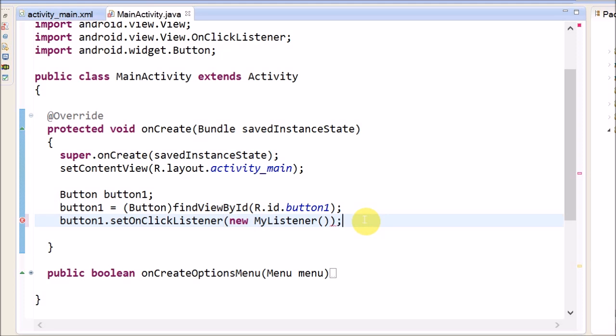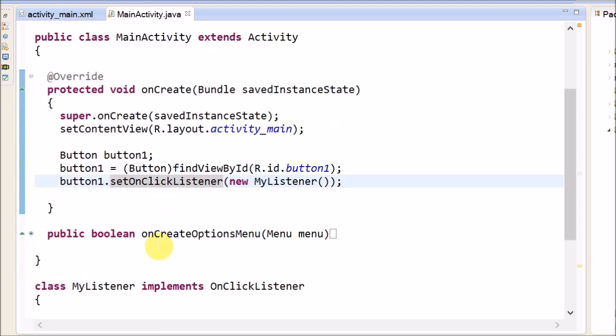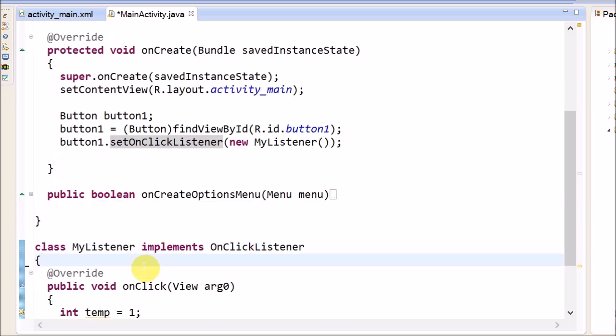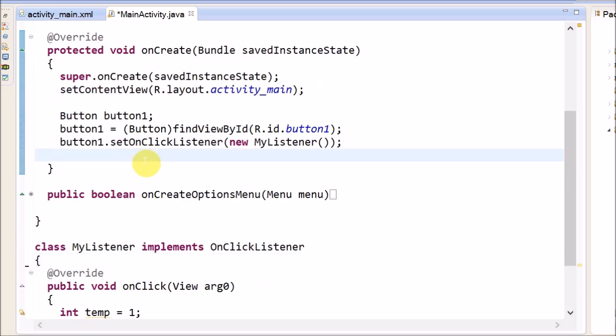Okay, so that's how I satisfy the onClick listener. This is just the initial example. This is not what you actually do in Android programming. I'm just using this as an initial example because it's the easiest way to understand what's going on.